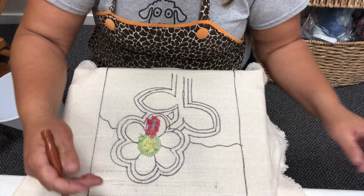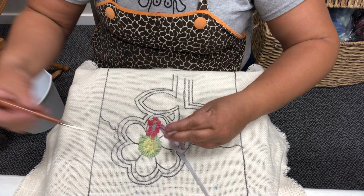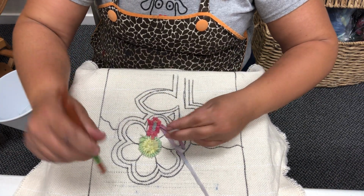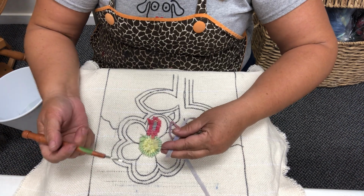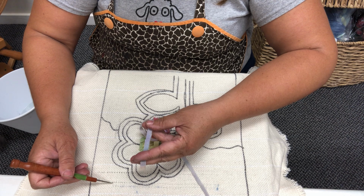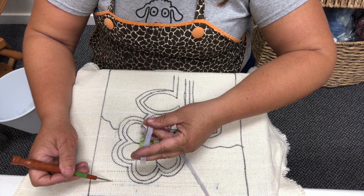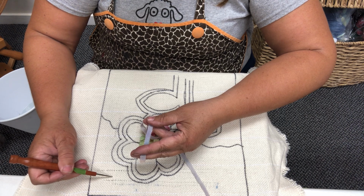And again, don't forget, get comfortable with holding your fabric. You're working from underneath and your hook is on top and you're going to be pulling through, and give yourself enough space. So if this is this big of a cut, you're going to be skipping one. So you go in one, skip one, in one, skip one.